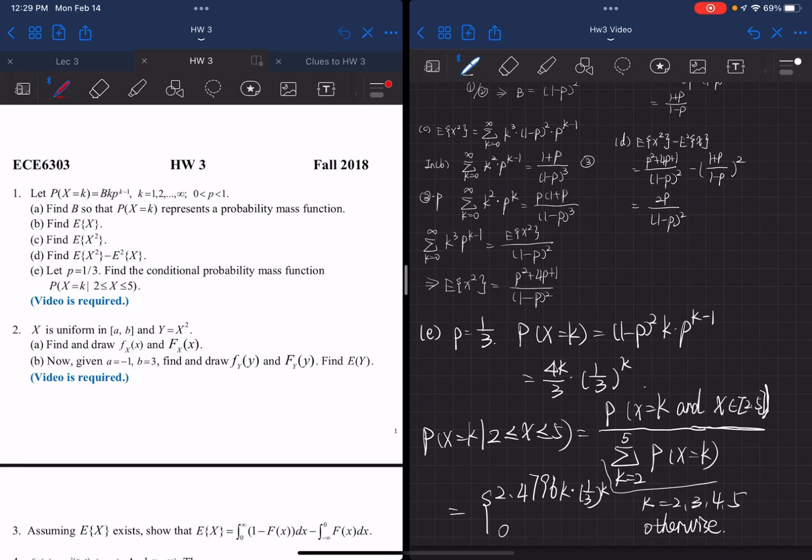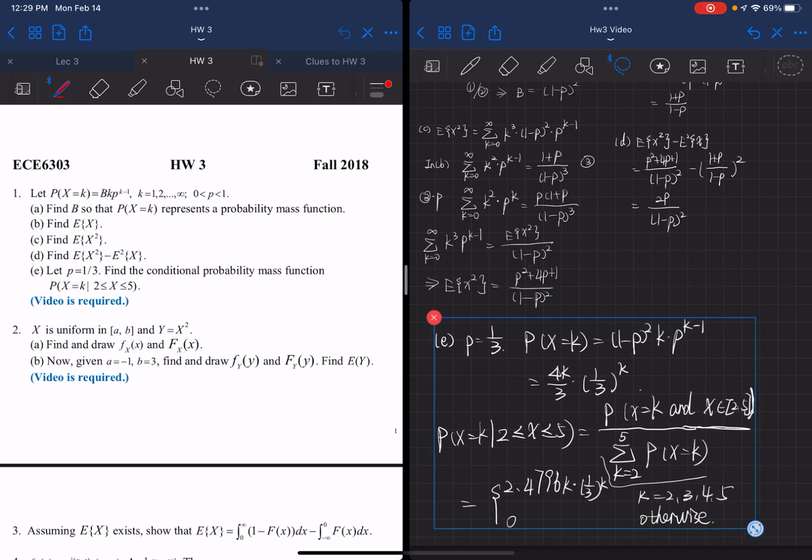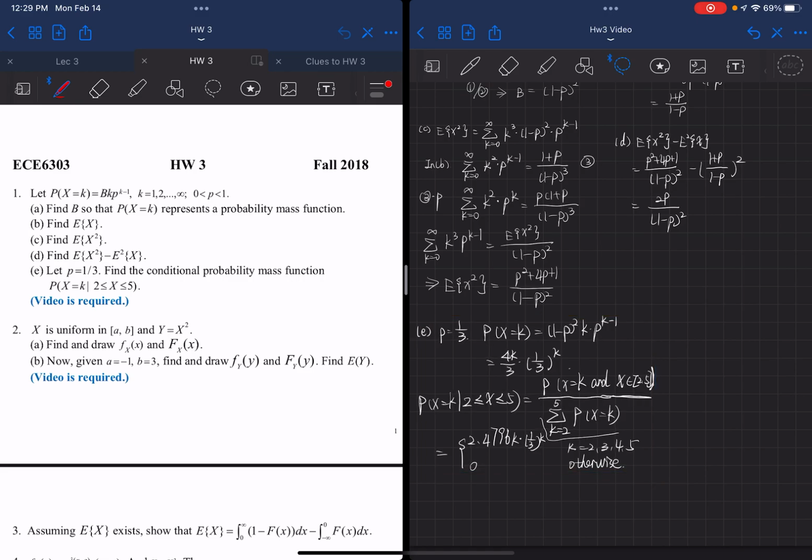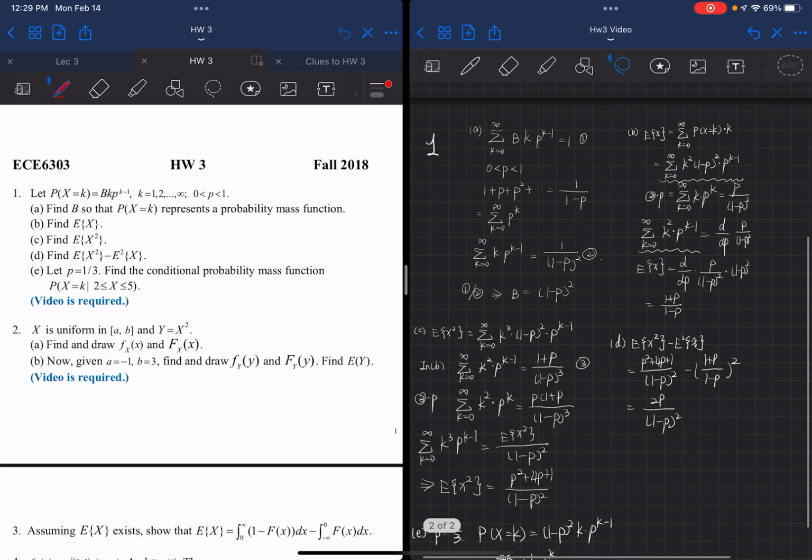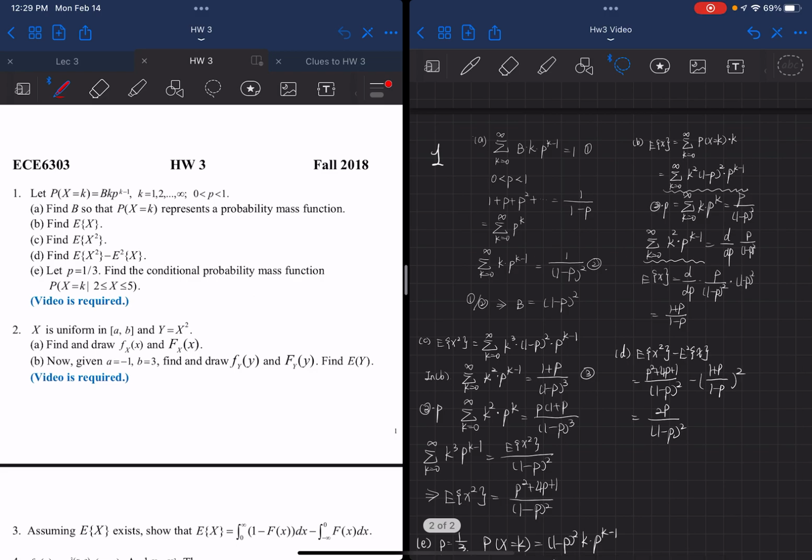And this is for problem 1 of homework 3. And I think this problem is kind of practice. We should have the intuition to know that, for example, we need to take the derivative of this side of this function, and we need to multiply this function to get what we have to calculate for the expected value.